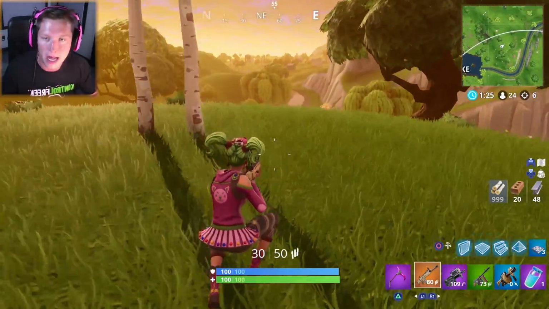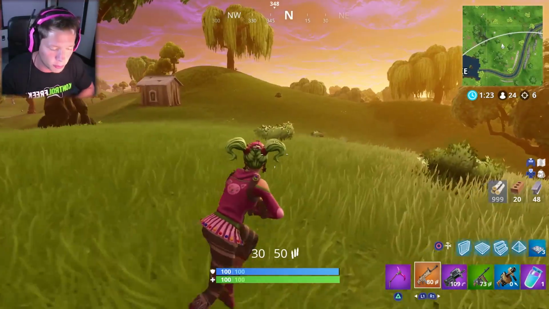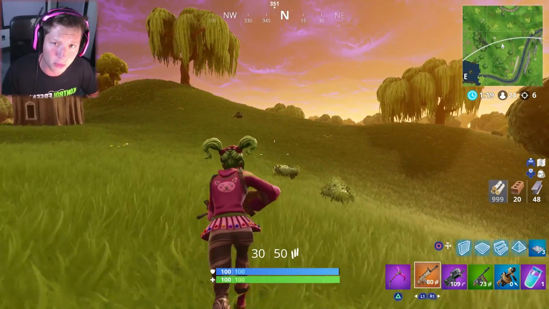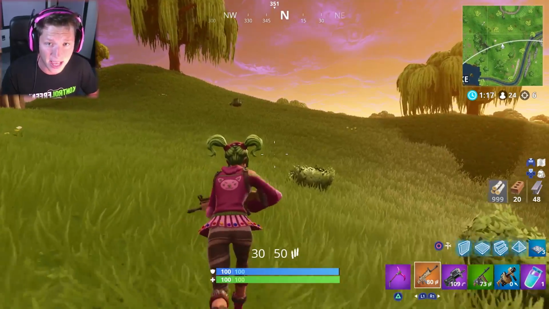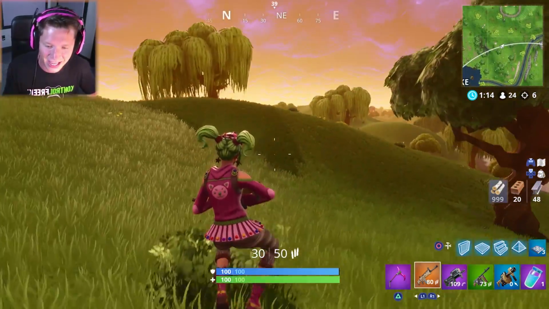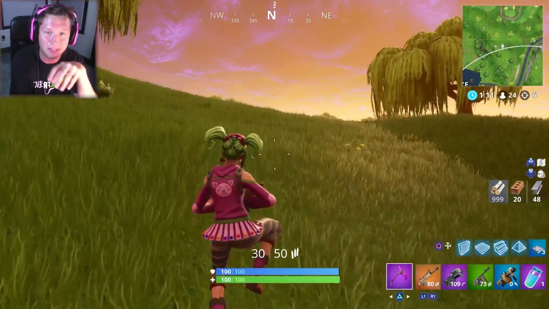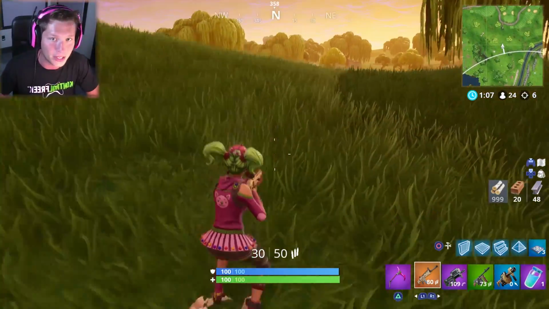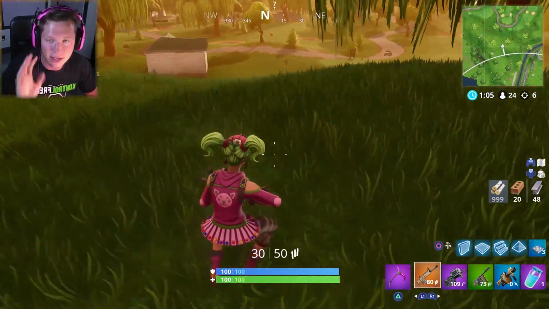If you guys want to read the entire patch notes, I'll link it down in the description. But some of the more important ones were they fixed the little shrubs that were taking way too many hits to actually destroy. You guys know recently they had a little update where the little plants were taking like 10 hits to destroy and you only got like 10 wood, where previously it was 1 hit and you got like 7 wood. They fixed that, so that's good now.